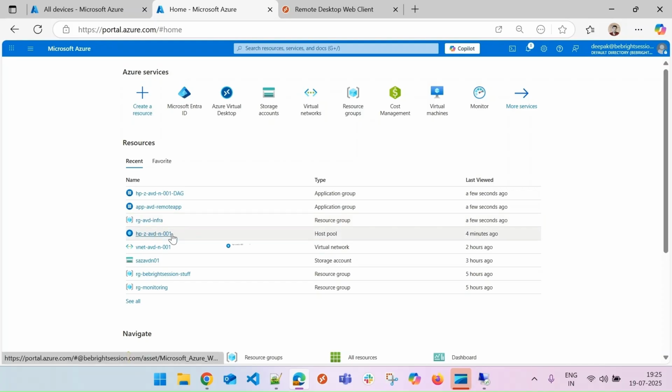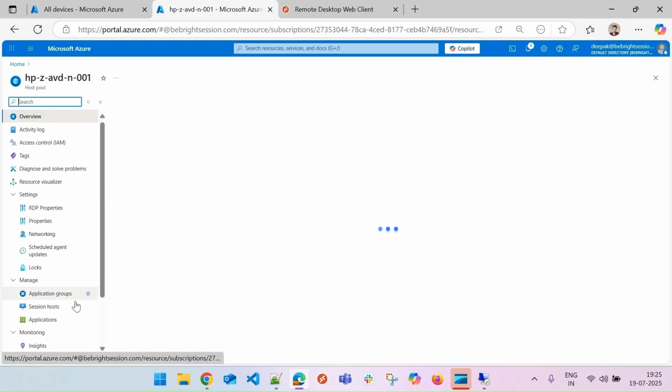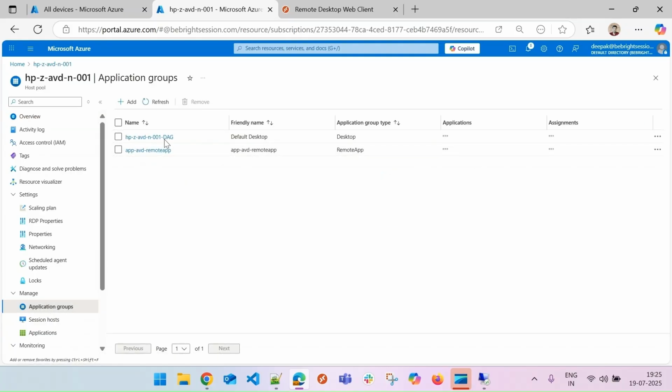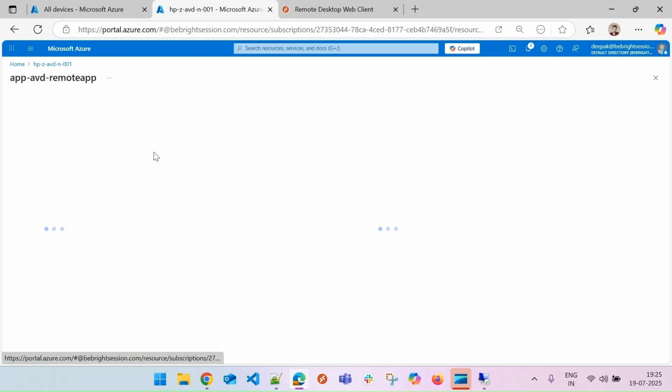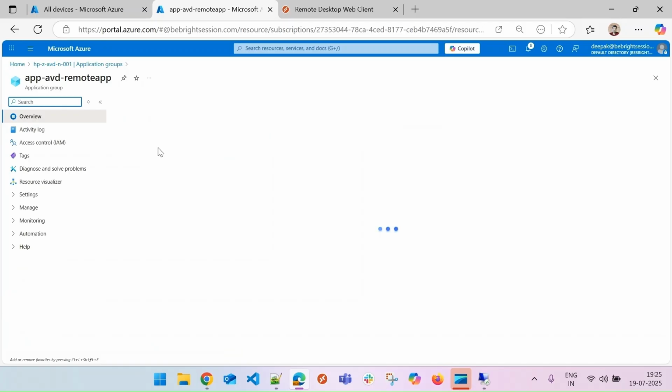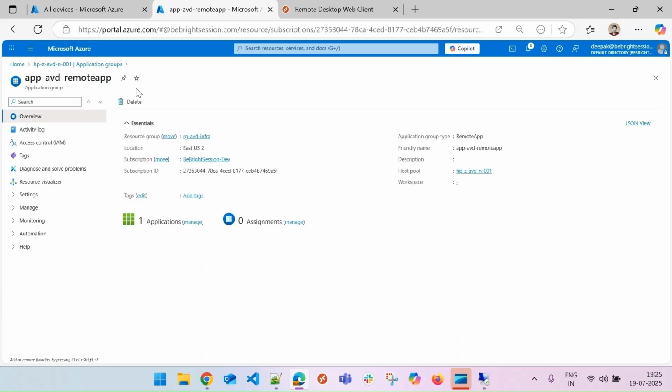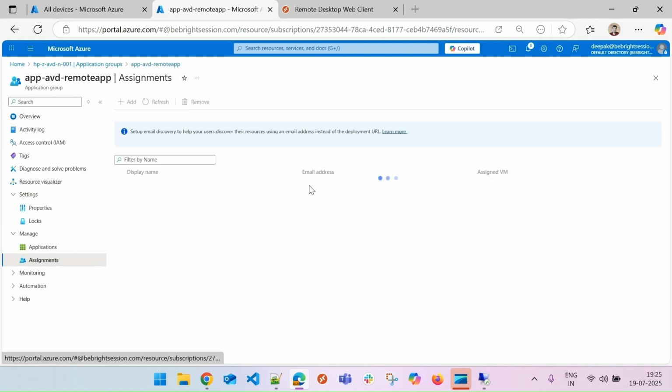Quickly go into the host pool. Click on application groups. Now there are two application groups visible, but as you can see in the remote app, there is no assignment. So let's do that as well. Quickly go inside the application group. Go set manage assignments.